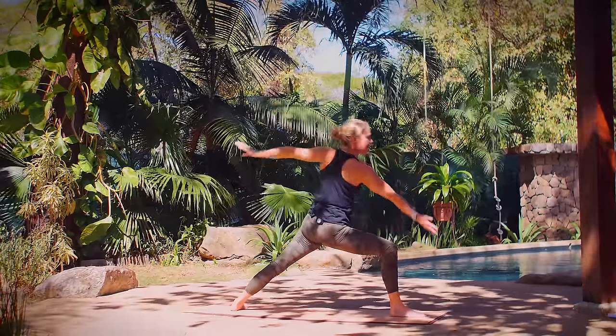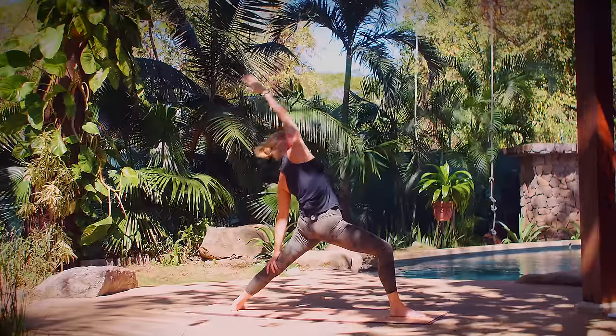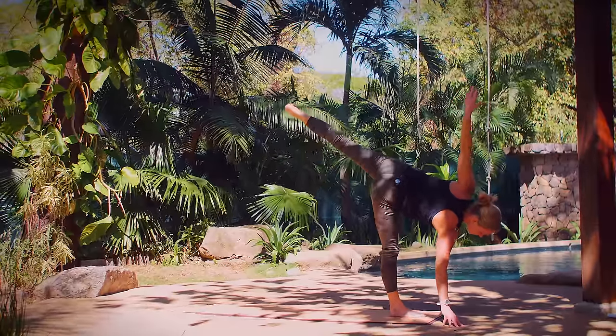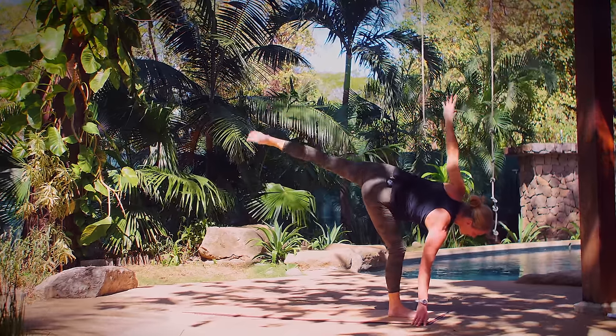Inhale, reverse warrior again. So slide your left hand down your left leg. Stretch back, opening your right side. Exhale, half moon pose. Step onto your right foot. Balance for three, two, one. Light step down to prayer squat.